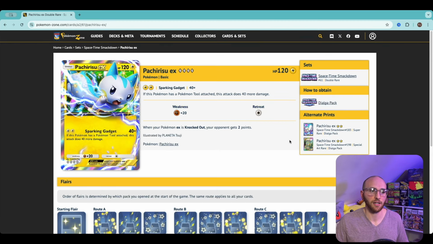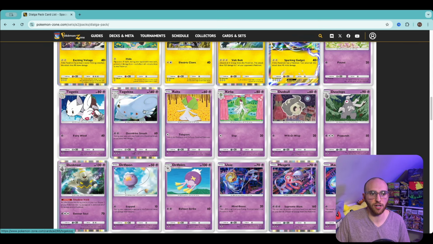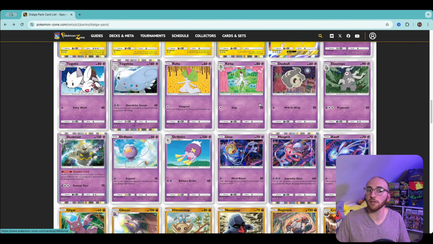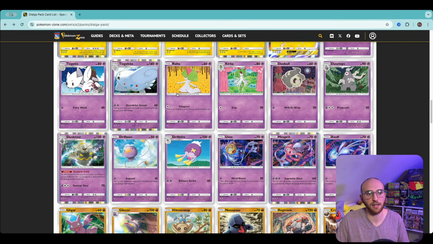I don't like it. Pachirisu we saw from the video as the leak. Plus 40 for the tool. 80 damage, 2 energy. Not bad. We have Pikachu already. It's kind of a worse Pikachu. It's situational. Still got the Togekiss line here. We've got a new Ralts, a new Kirlia. This one's got Teleport. Pretty cool. I like that. It's kind of like how Magikarp is played, but you can teleport back to the bench.